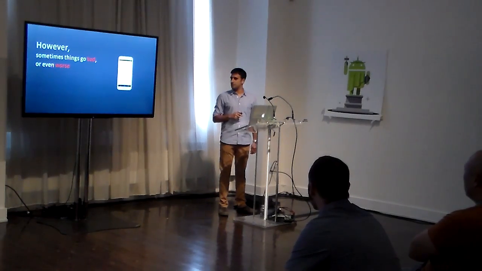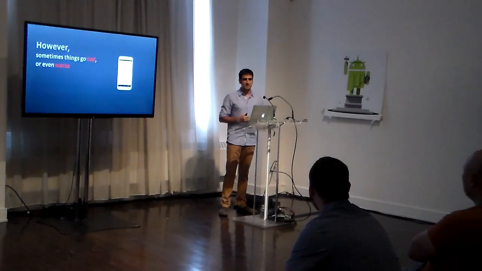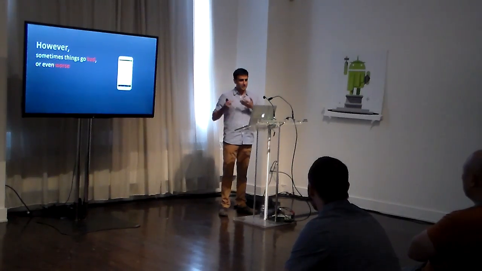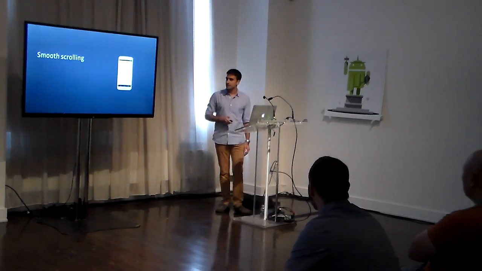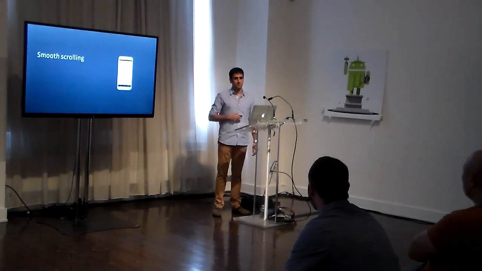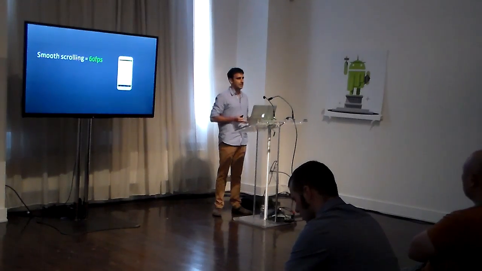And you don't want that because that might kind of pass off on a slide, but when you're doing this and things don't move with your finger on the device, it's a very bad experience. It actually drives people away from using your app. And what you want to be getting is this smooth scrolling. So what does it mean for it to be smooth? It basically means that you want 60 frames per second, so no one can notice any choppiness.